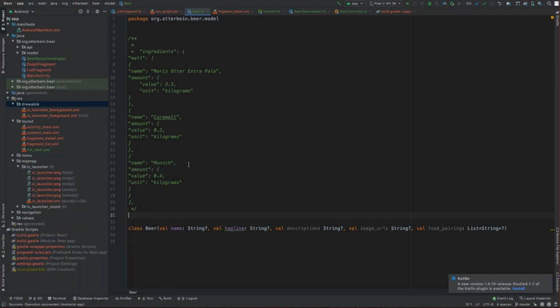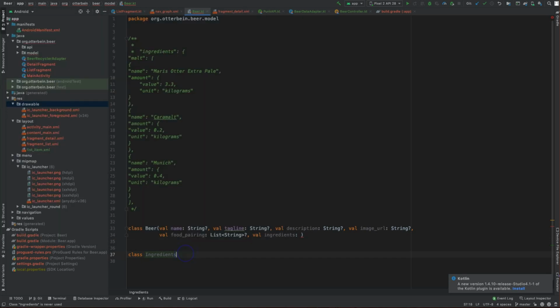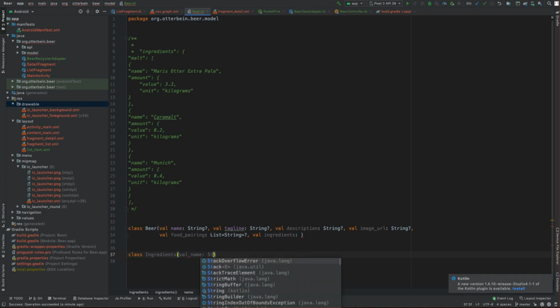Okay, so now the next thing is I've got this data type called ingredients, right? So let's go down here. And again, I'm sure I will mistype ingredients, so let's do that. So val ingredients, and the data type is, well, this is an object. I'm going to have to define it. So I'll come down here and say class ingredients. And this name can be whatever I want. It's my data type. And ingredients has a name. So I may start with just that, val name string.